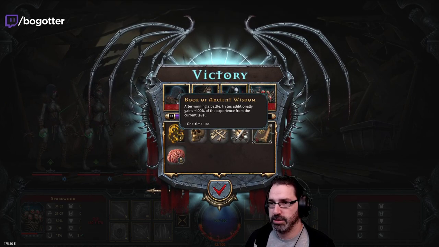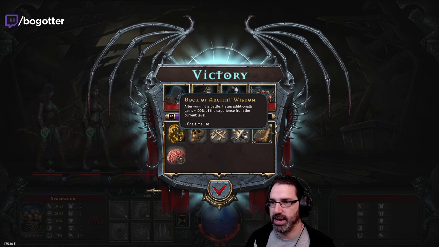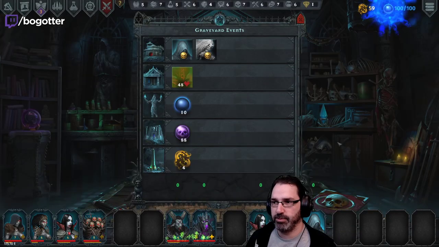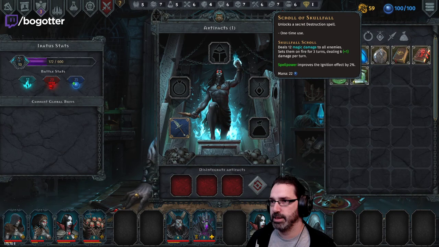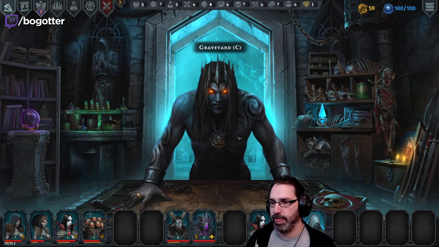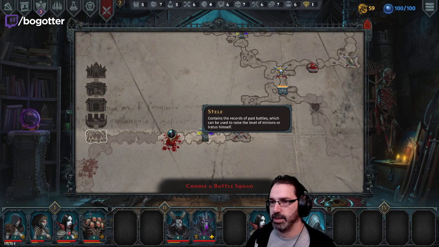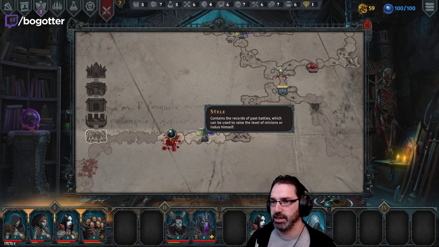We got a brain. Book of Ancient Wisdom. Hey, it's another one-time use. Iratus gains 100% experience. Nice. Let's do that. We'll put that right in. New book. Okay. Let's check our map. Let's do experience for Iratus again.